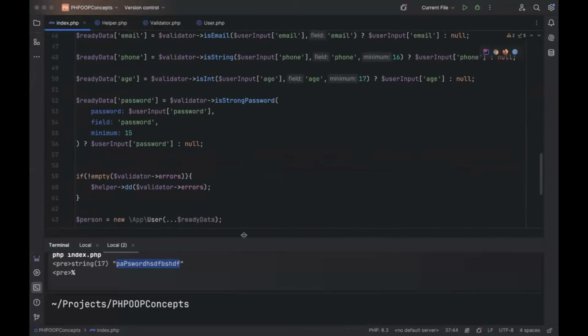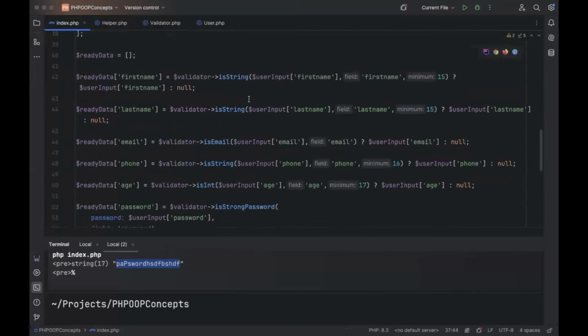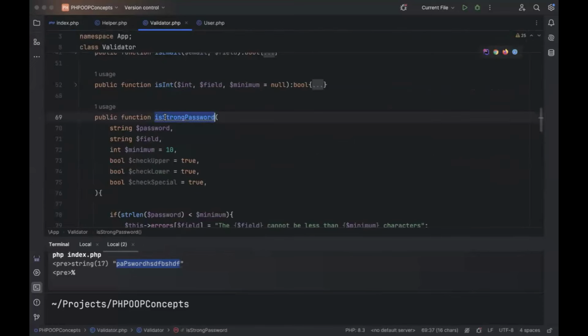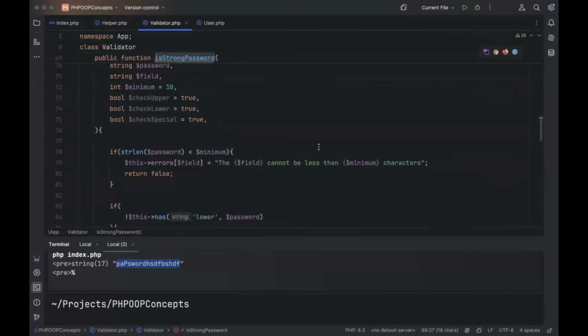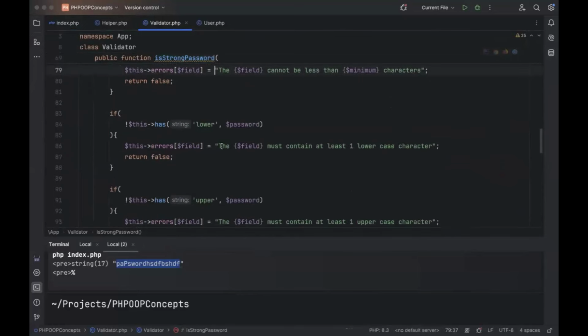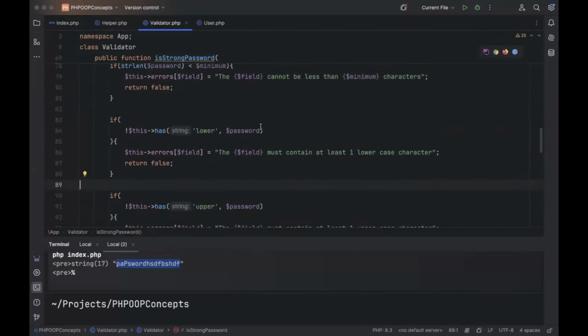But right now it's failing and telling us it doesn't have any lowercase characters, which is not true because it does have lowercase characters. So all I'm doing is trying to figure out why this strong password function is returning the wrong error message. It's returning this error message instead of this one. And I think I just found out why. It's because we are not passing the right thing here.